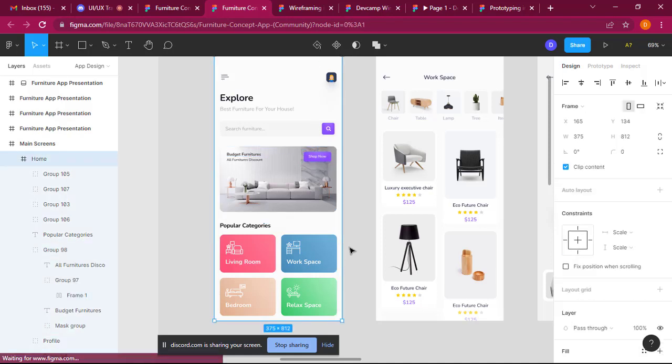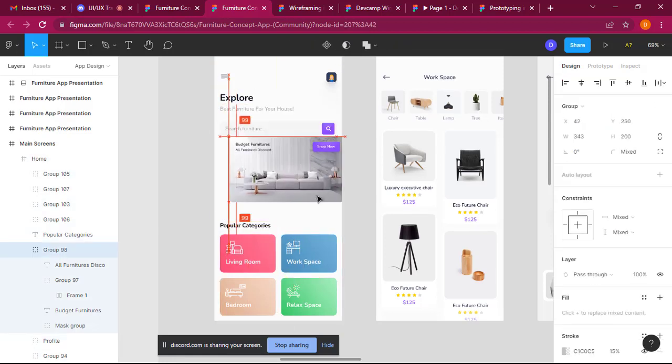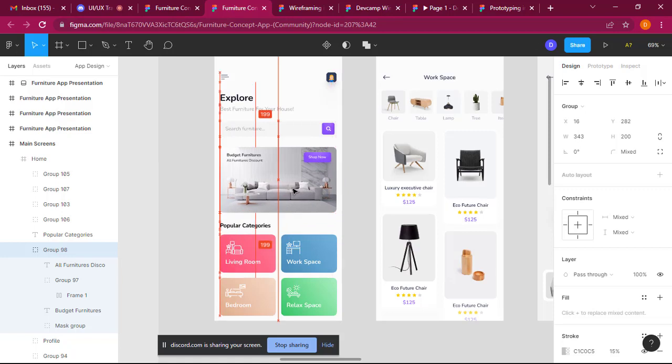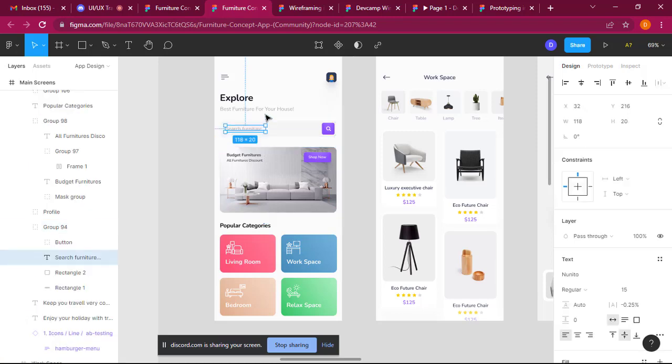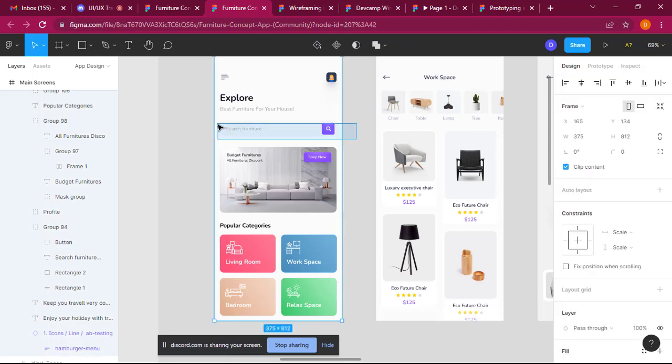We can also decide to dismantle all of these things and do our own designs how we want. So let's say I decide, let me group all of this. I want this to be up.